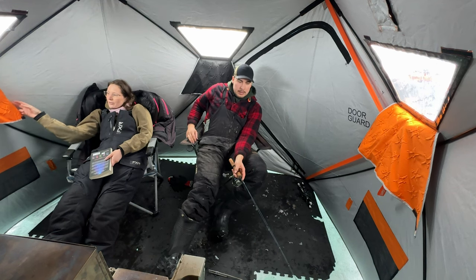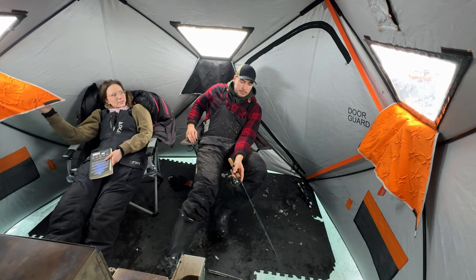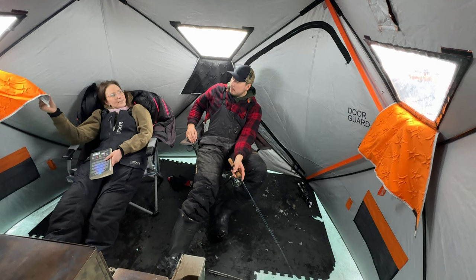Yeah. I actually like the orange as well. I think it's kind of cute. You like the orange. A little different. I bet you it's also probably a safety feature. Because the ones that are blue or whatever, they blend in with the blue water. Or the ice. The blue ice.